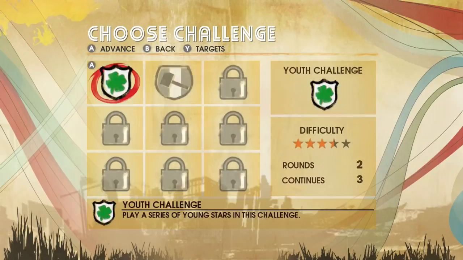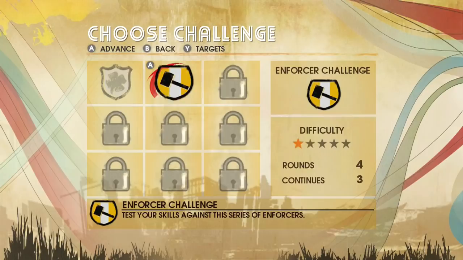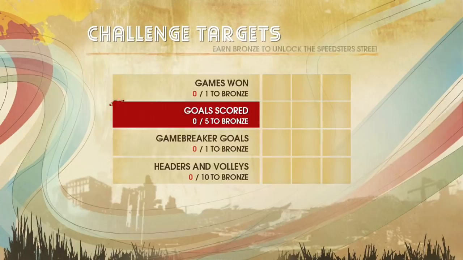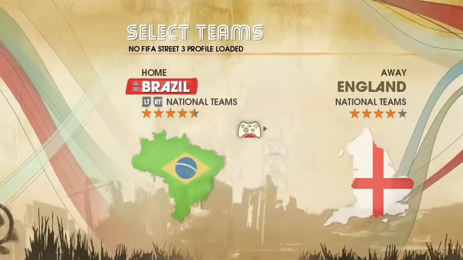And obviously you can unlock more, like we got an Adidas challenge here, for example, and stuff like that. So there's all different kinds of stuff. And if you press Y, games won to bronze, games scored 0 out of 5 to bronze, game breakers to bronze. So I think there's silver and gold as well with those. Game breaker goals, game breakers make a return, guys. Oh, the game breakers are just the worst part of any FIFA Street.